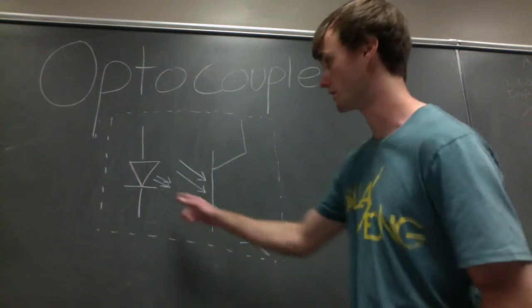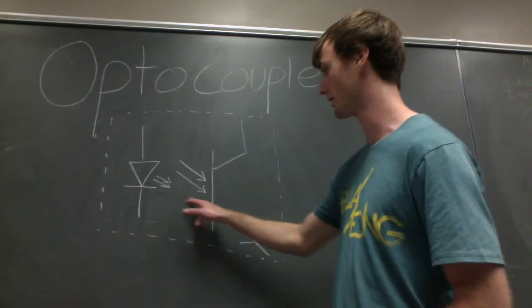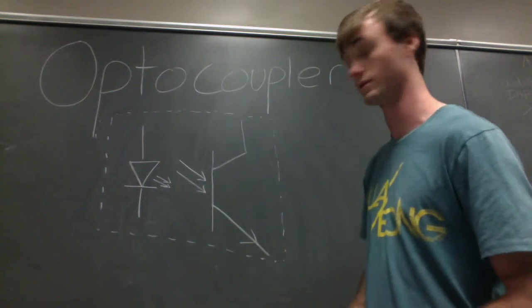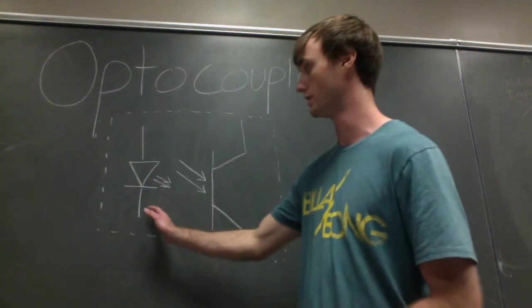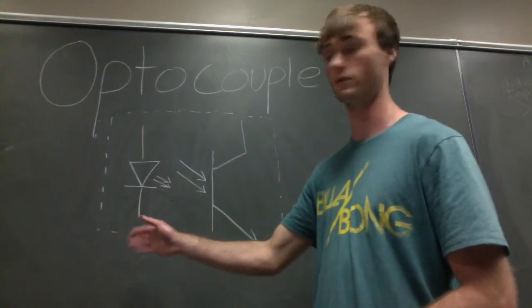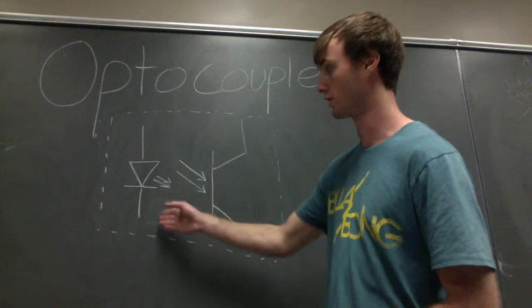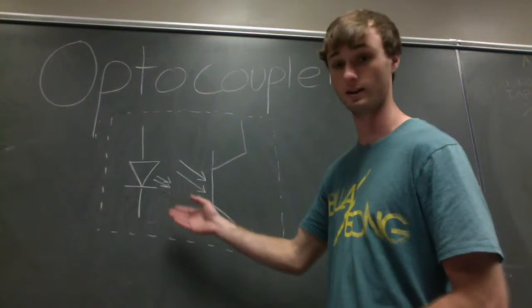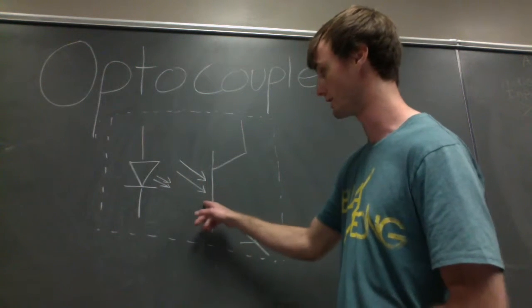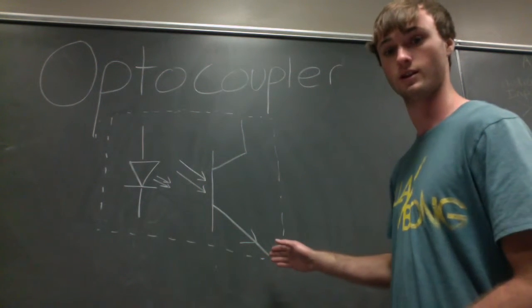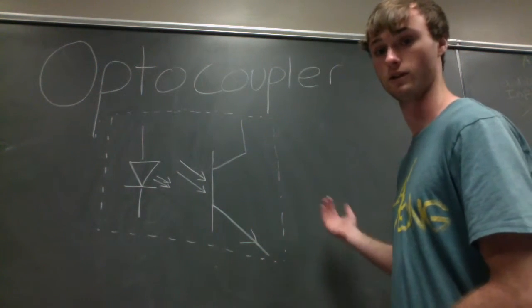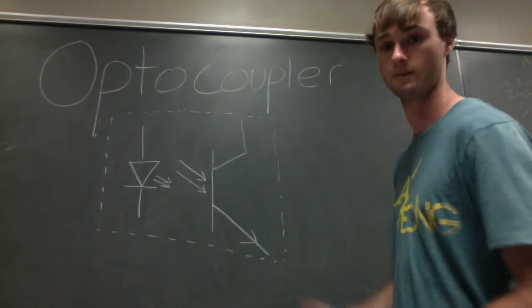What we have is an infrared light that shines onto a phototransistor. Now, this side of the LED would be attached to our 12 volts. As current is applied, the LED turns on. Infrared light shines on the phototransistor. The phototransistor closes and allows for current to flow and have our lights turn on.